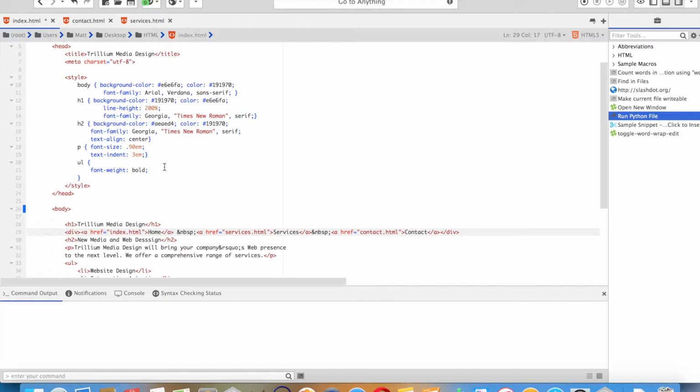Okay, so the next thing I'm going to talk about is CSS class, ID and contextual selectors. The use of a CSS selector is when you need to apply a CSS declaration to certain elements on a web page and not necessarily tie that style to a particular HTML element. An ID selector is to identify and apply a CSS rule uniquely to a single area on a web page.